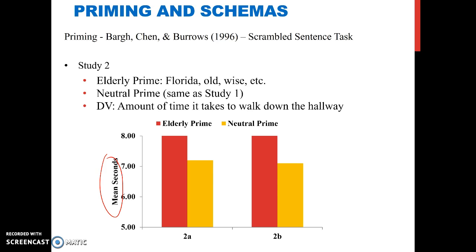And what they found in two studies is that if you were primed with the old people words, you walked significantly slower than if you saw the neutral words, because old people walk slow. I thought that was interesting, right? It's like you're primed with something and it predicts your behavior. You're primed with old peopleness, and how do you act? You walk slow like they do. How messed up is that? That's so weird that it would predict your behavior to that mundane type of level, but it does.